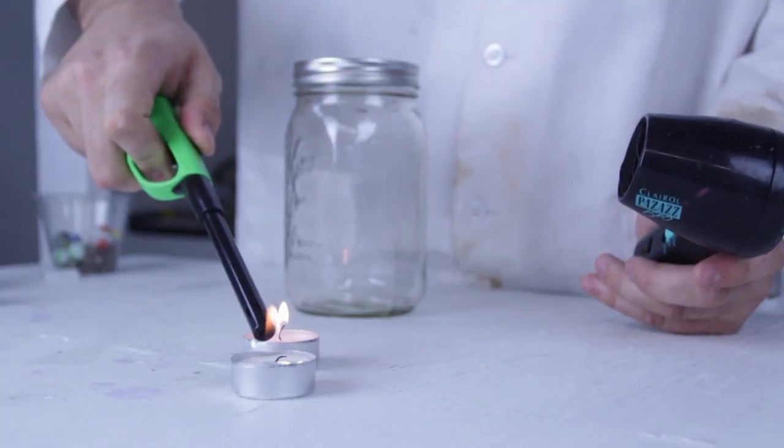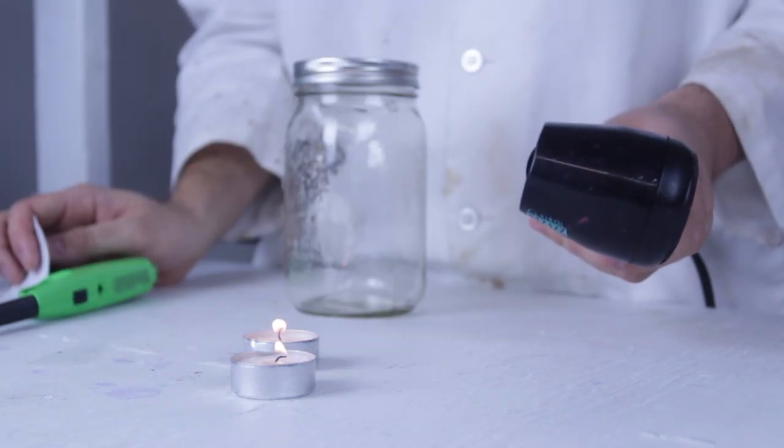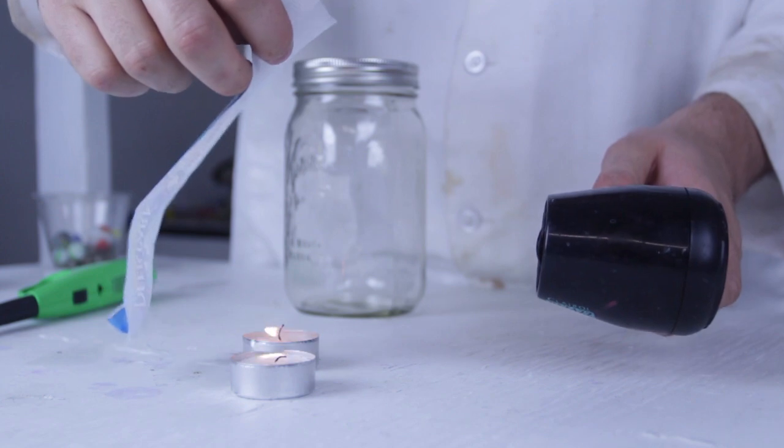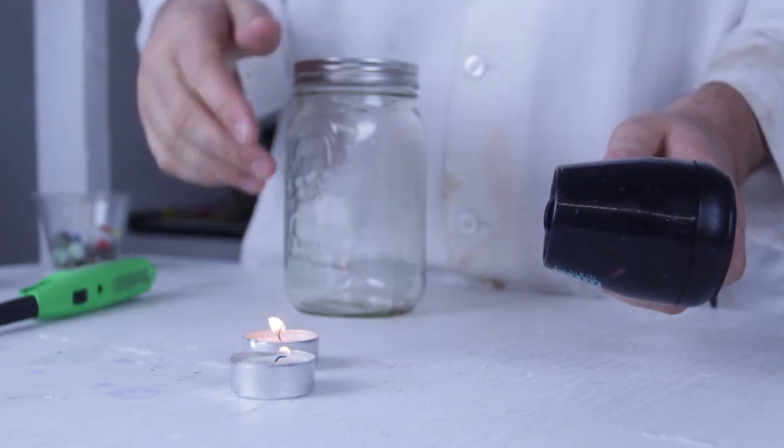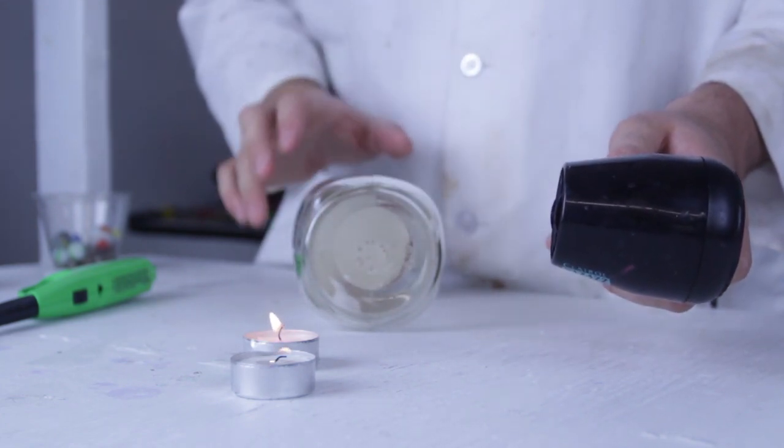So here's a cool science trick we're gonna light up the candles and then I'm gonna turn on the fan and put it over the candles. You see it's pretty windy. Candles does not blow but what if I block the wind with a jar? Candles went off. How does it work? Pretty insane, huh?